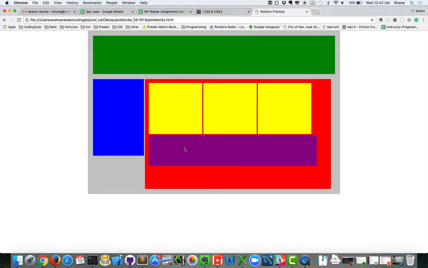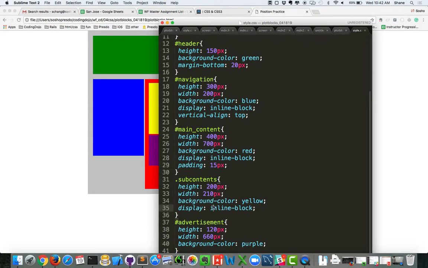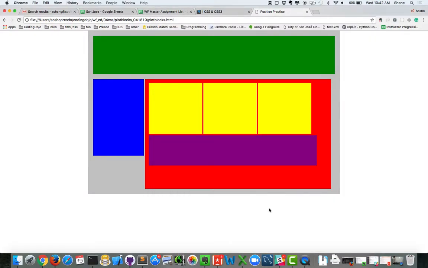Okay. And then you'll notice that there's this margin here between the yellow blocks, right? Even though right now I haven't set a margin on the yellow ones. This is because by default there's actually like a margin of -4 pixels. Whenever you have these inline blocks sitting next to each other, I think same thing with inline, right? There's always a default of 4 pixels.